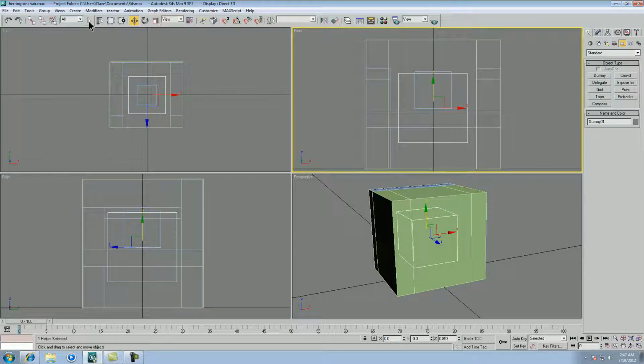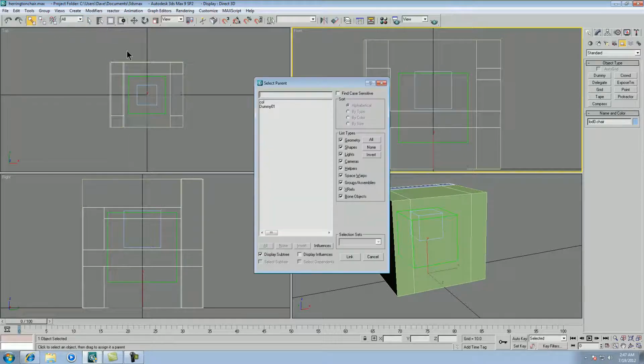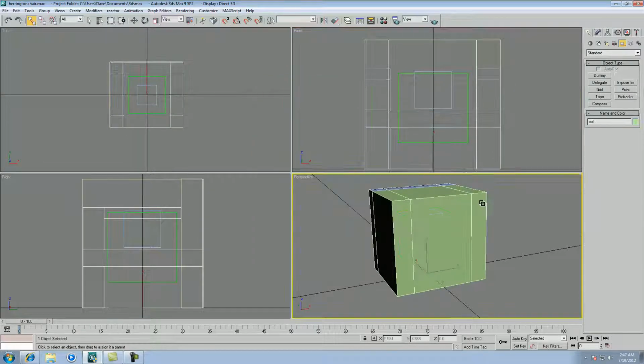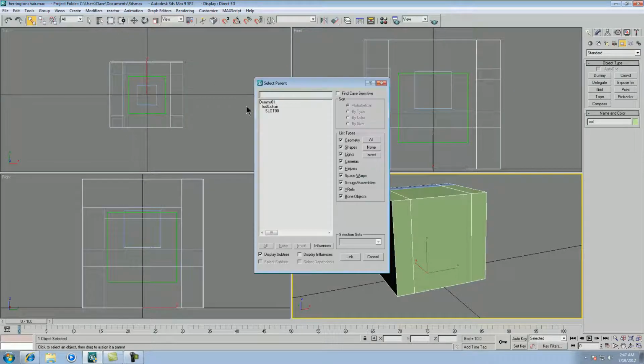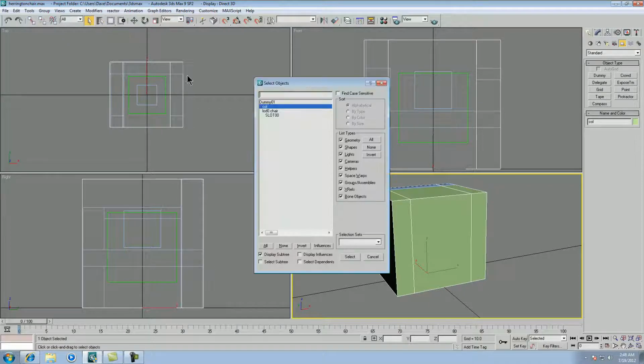Now we can go to collision and link. Make sure it says select parent. Click on the collision, Dummy 0. Okay. Now click on select object and then go back and just check and make sure that it looks exactly like that. And that's it.